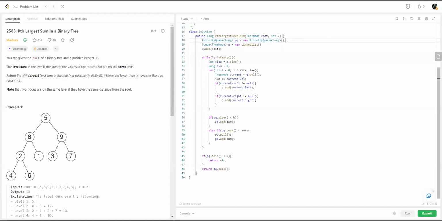So let's say we have k levels. Which one is going to be greater? Is it O of n or k log k? You decide. But basically, you can tell the interviewer it's k log k plus O of n, where k is the number of levels we have, the greatest number of levels we have, and n is the number of elements in our binary tree. Not to make the video too long, guys.